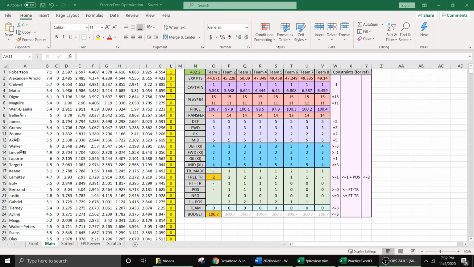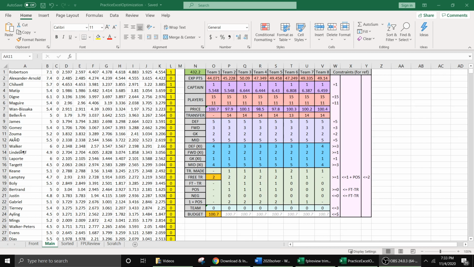So you can do one of two things with this tool. You can solve for a brand new team as if you're on a wild card plus future transfers, or you can input your current team and just solve for the future transfers. And so at certain points in this video, I will tell you to do different things depending on which option you're choosing. So please keep that in mind.